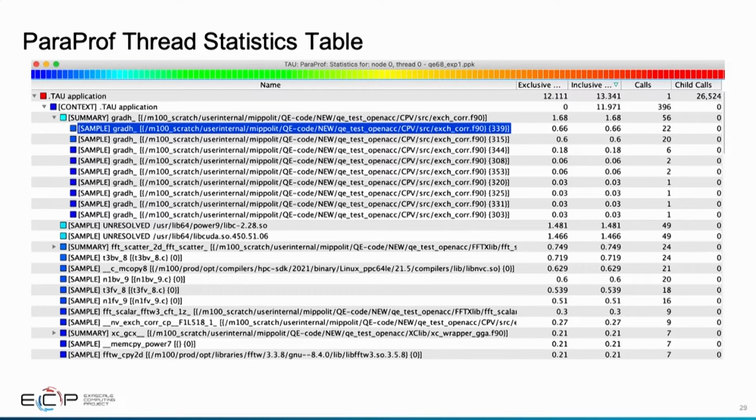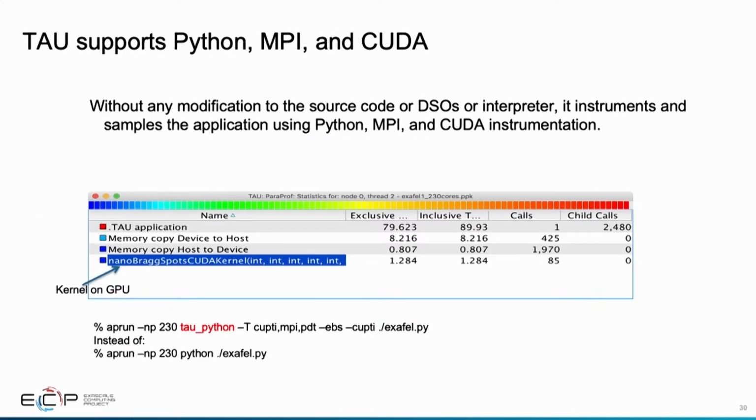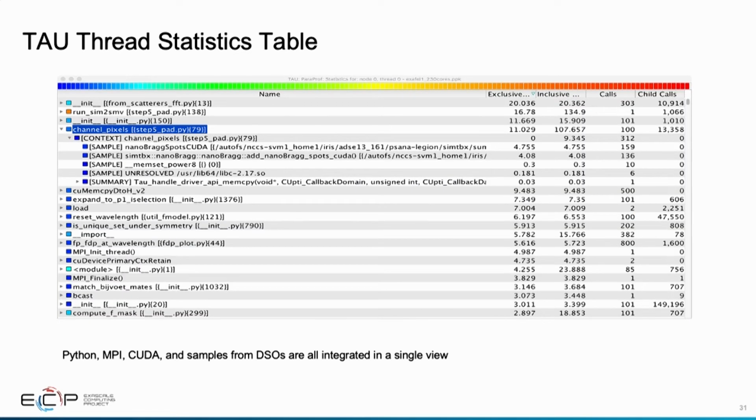You just said tau exec and launched it, and then you can get down to the statement level. You can look at Python codes, but instead of tau exec, we have a tool called tau Python. That's the only change. And so you just launch tau Python, and then you will be able to see detailed information about kernels executing on the GPU. You'll be able to see Python functions, and you'll see all the information in Python calls. So every Python entry and exit will be instrumented. If you just use tau_python, it has the same set of arguments as tau exec.